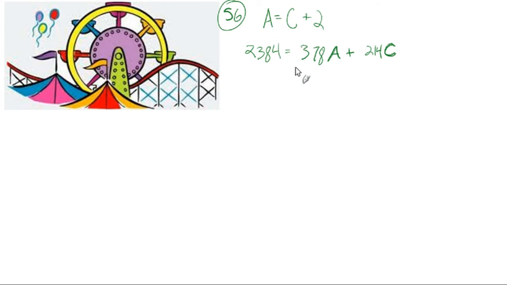So now we have two equations that we can use to solve for how much an adult ticket costs. Well, to me it looks pretty straightforward that the cost of an adult ticket A is equal to C plus 2. This is already solved for. It's so easy to just take this and substitute it in for A. Use the substitution. Okay. So I said before I would almost always use the elimination method, but it's set up so easily. You might as well just go ahead and do substitution.